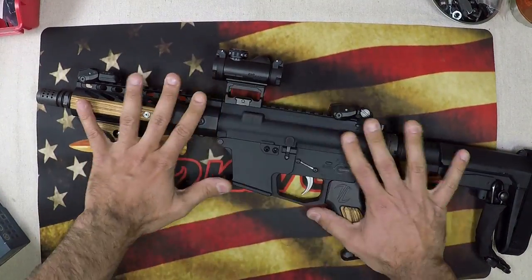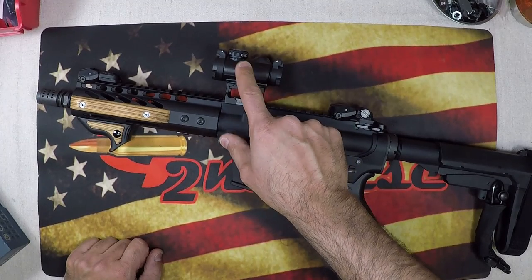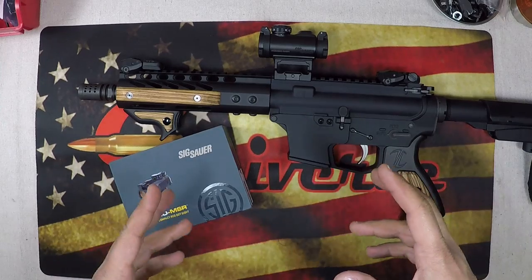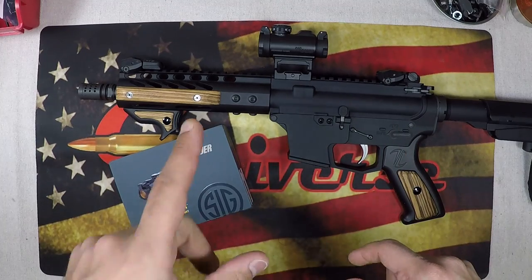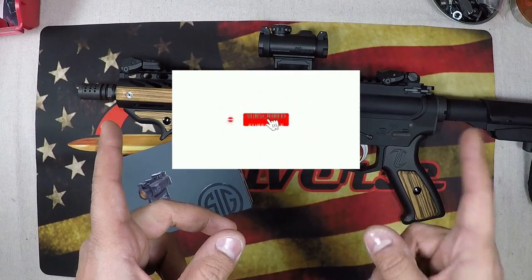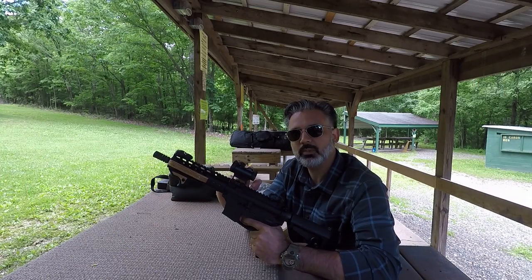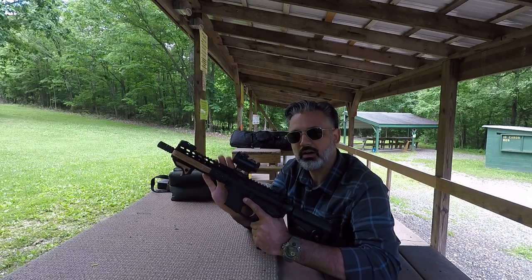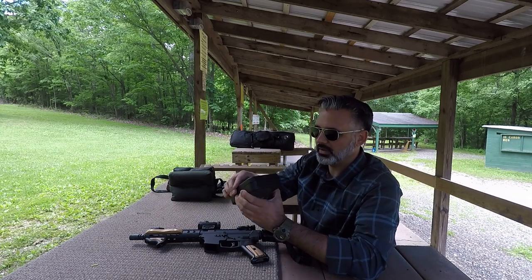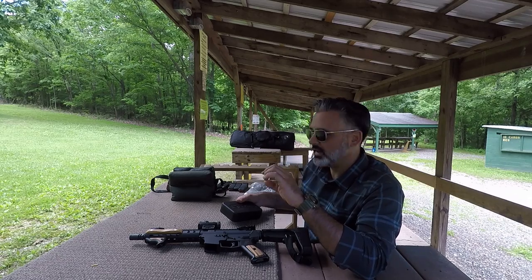We have this on our AR9, which we have not shot yet, so we're going to take all this setup out to the range and see how it performs in terms of sighting in and holding zero. We're going to try to reach out at range and see what we can hit accurately. The Sig Romeo MSR - we're going to be using this on our AR9 pistol that we built, setting it in at 25 yards using our Wheeler Engineering bore sight to get us on paper and then fine-tune from there.